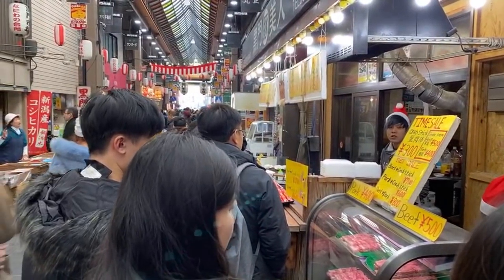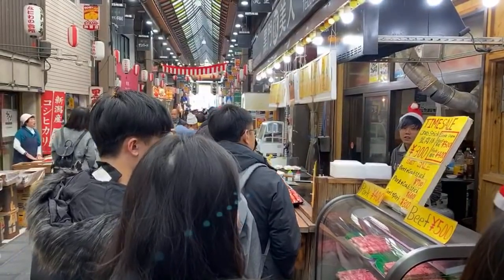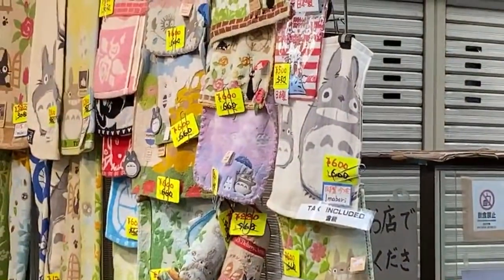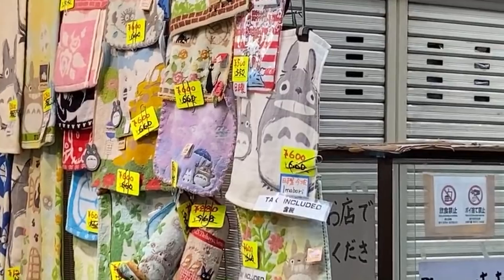They found a way to take the passions of this market and then make it affordable. Because the real stuff is overpriced, but the fake stuff is underpriced. That's funny. It's hilarious. Right? Totoro's laughing. But the beef is from Australia, but the pork is from Japan, so I got the pork. And there's also, you can just get the crab as well, but crab's from Japan.